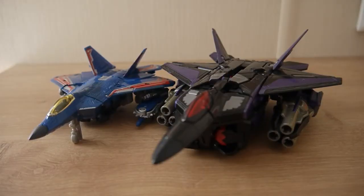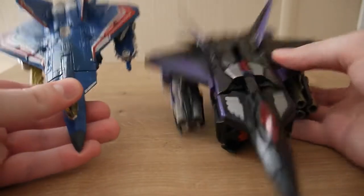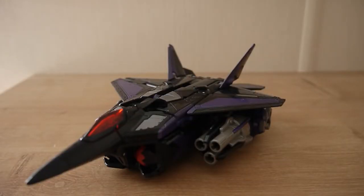And now for a size comparison, here are two versions of essentially the same character side by side, and it's an old versus new situation. You can see how things have changed over the years. With all of that out of the way, let us get down to the transformation sequence.